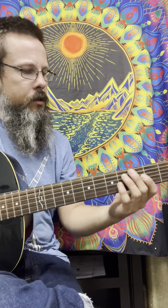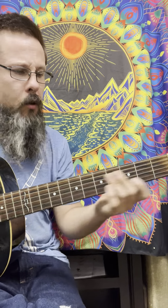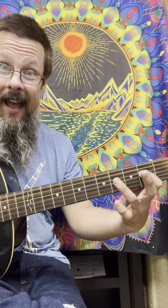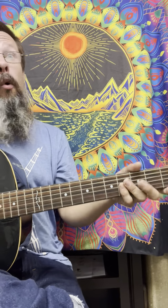So what we're gonna do is see that D major can be played at the 5th fret or down here. The notes inside the D major are the open D, the E, the F sharp, the G, the A, the B, the C sharp, and then the D again. Those make all the notes inside of a D major scale. So the chords that will correlate with that are inside the song.